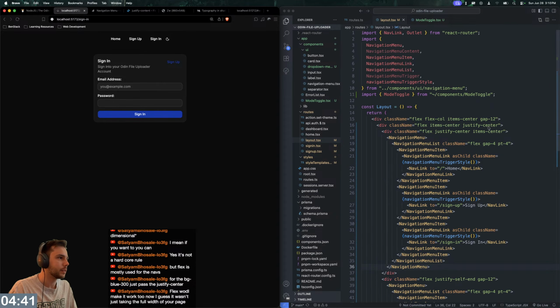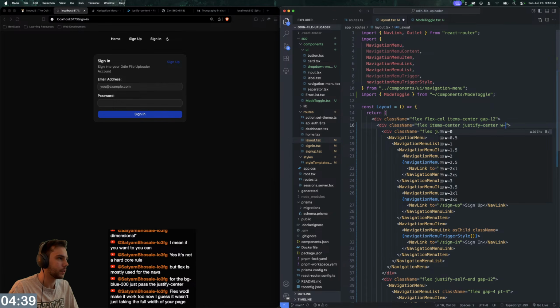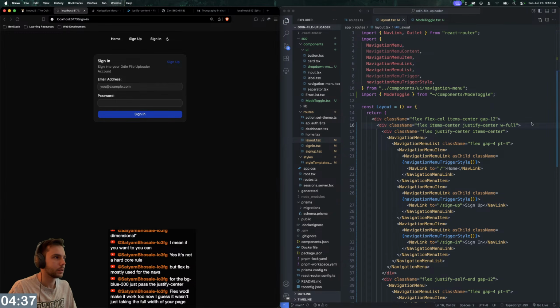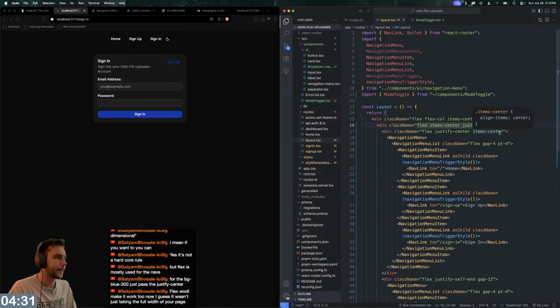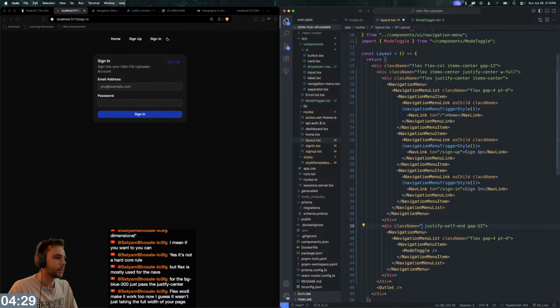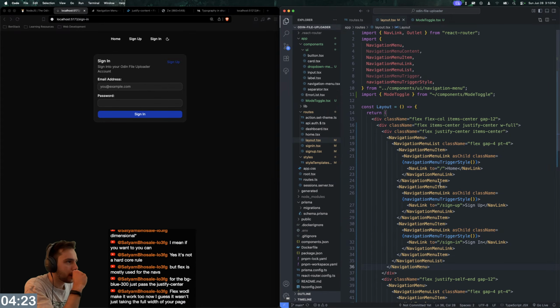Oh, but I want this to be the whole width. I don't know. Should work, because then we could just push this button to the corner. Flex would make it work too now, I guess.